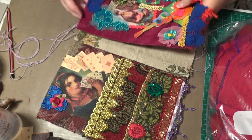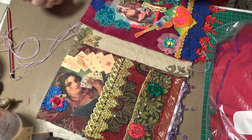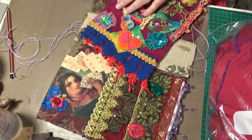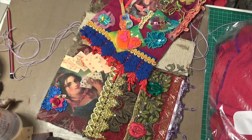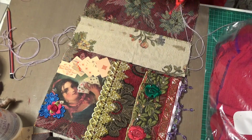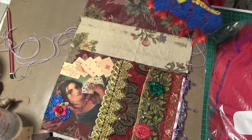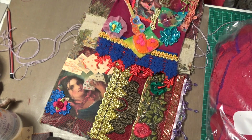Now this one here is going to be mucked up because I've got glue down in this, haven't I? That's not good. One shouldn't cut things until one's sure about what one's doing. Because how am I going to get that to go down there if I've glued it down? Bless my soul. I'm going to unstick this. And now what am I going to do with it?